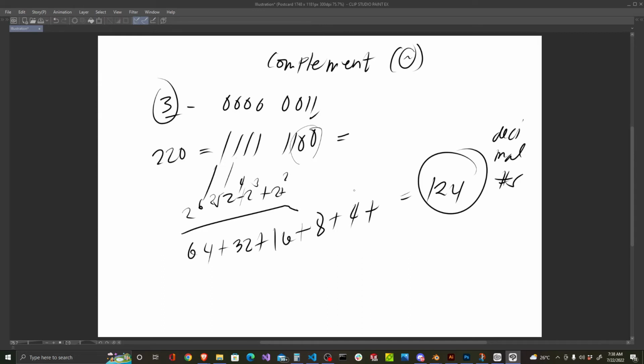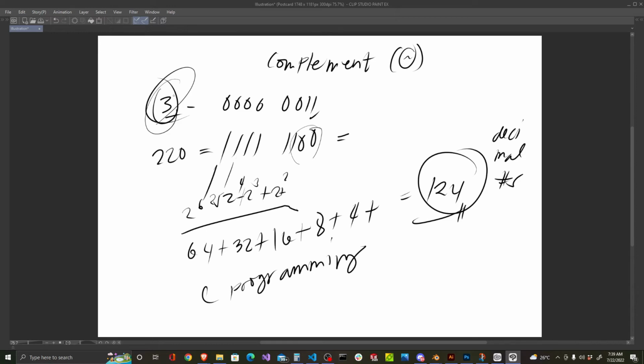However, there is a twist. There is a twist in the C programming language, which means the result of the complement of this value of 3 is not 124 anymore. However, it gives the complement of a 3 as a negative, and it becomes negative because it is being added by 1.